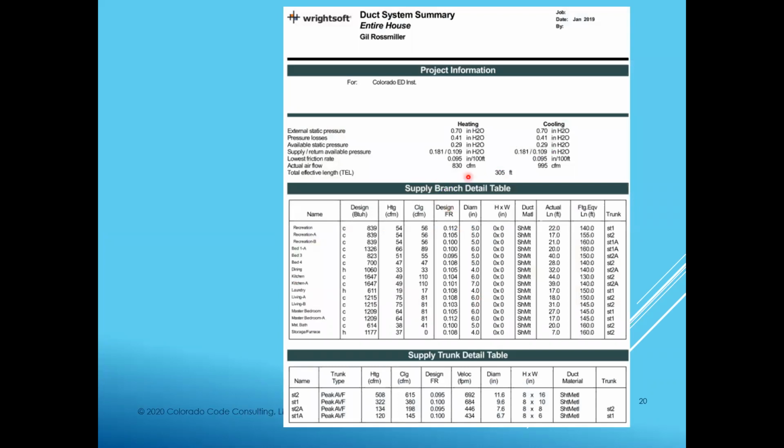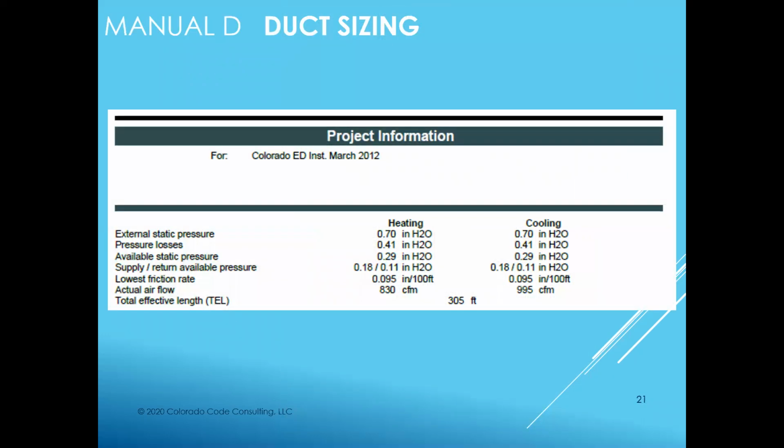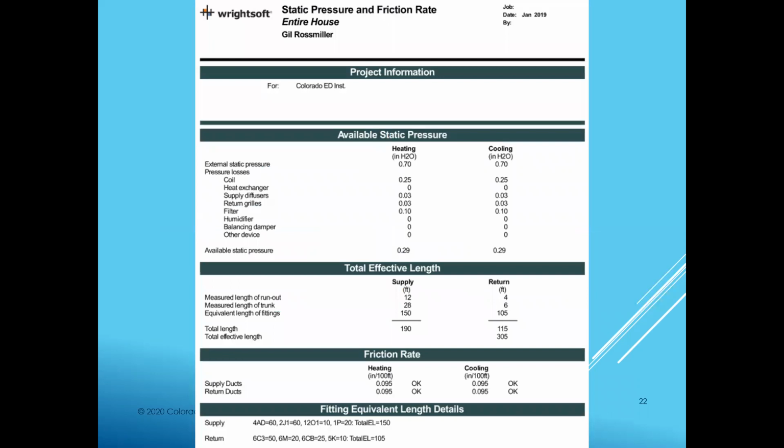Okay, so here, it is starting to tell you what's happening. This is just out of Rights Off. This is starting to tell you at least something that's going on. So 0.7 and a pressure loss of 0.41 certainly looks reasonable. We just saw what was going on. If they're not giving you one of these, and this tells you, let's see, where is it? Oh, here. So Rights Off and Elite, you both got this, where it actually tells you what the designer input for each of these items, instead of having to give you a screenshot. This way you can at least know that they got everything in there and in place.